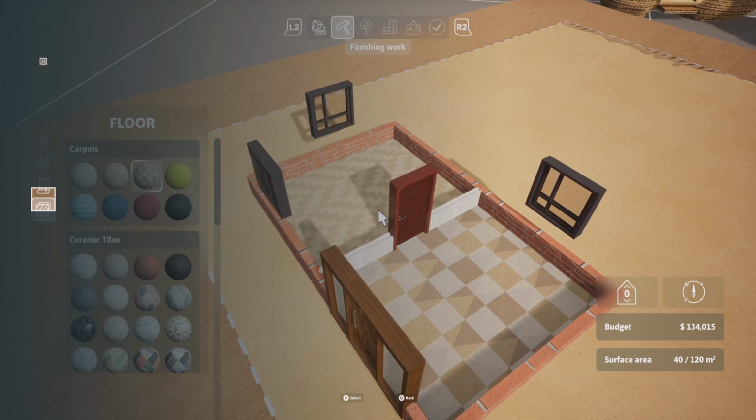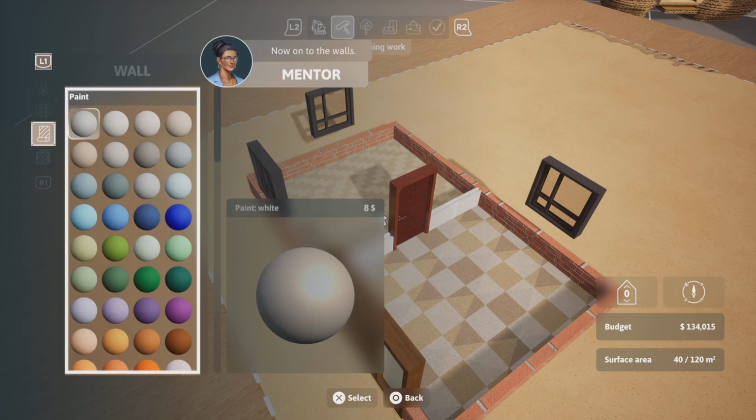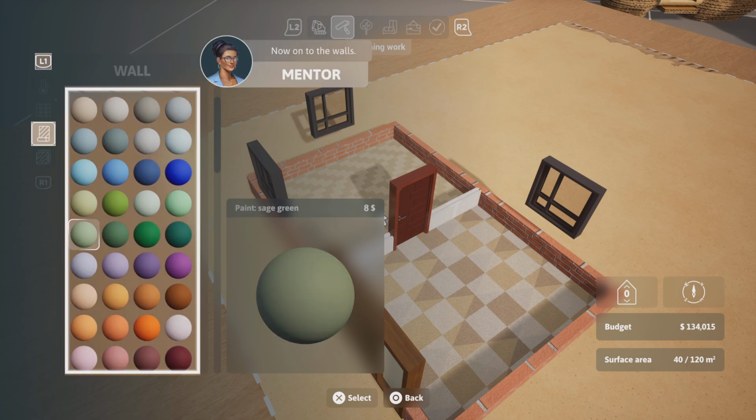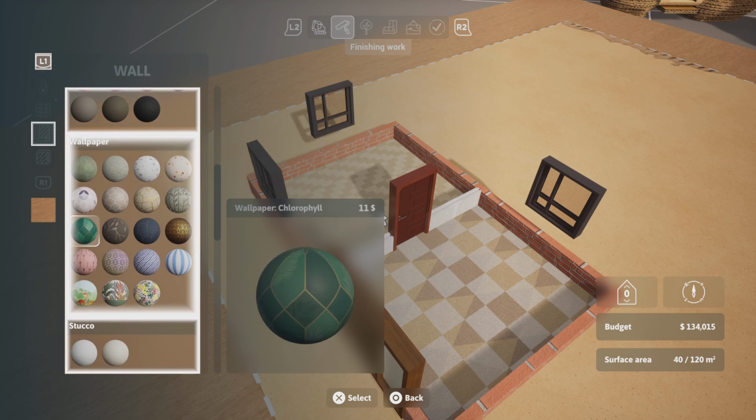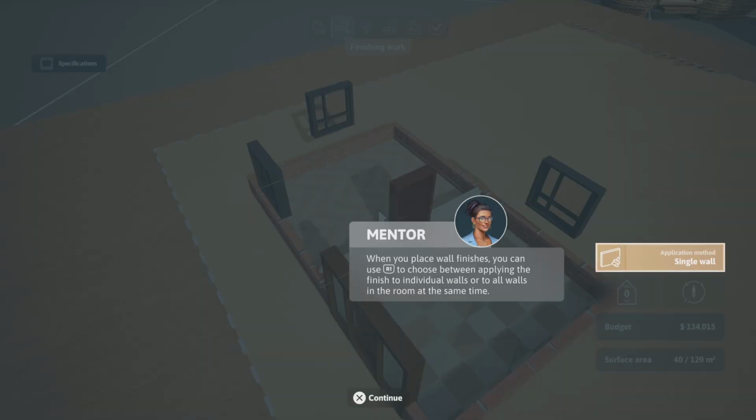Sure. So let's do wallpaper. Okay. Paint. Oh, okay. Wallpaper. A wallpaper paint. Okay. Yeah, let's just go easy. When you place wall finishes, you can use R1 to choose between applying to finish the individual walls or to the walls in the room at the same time.